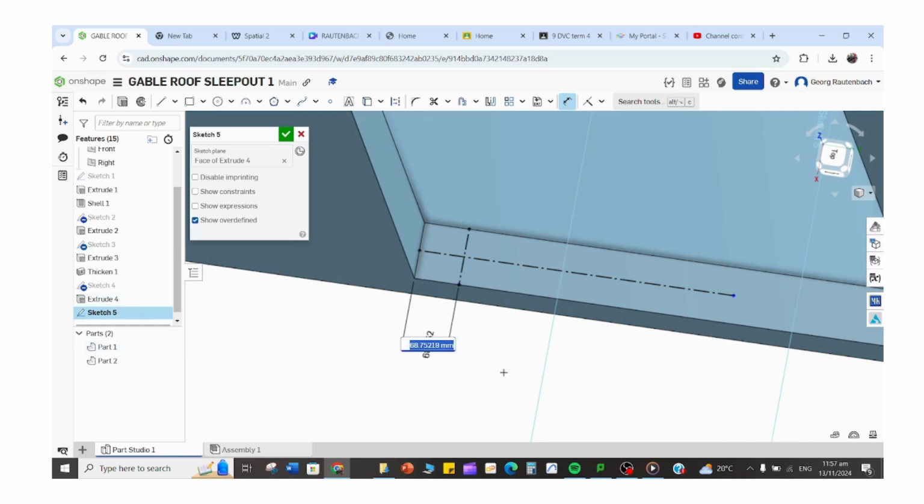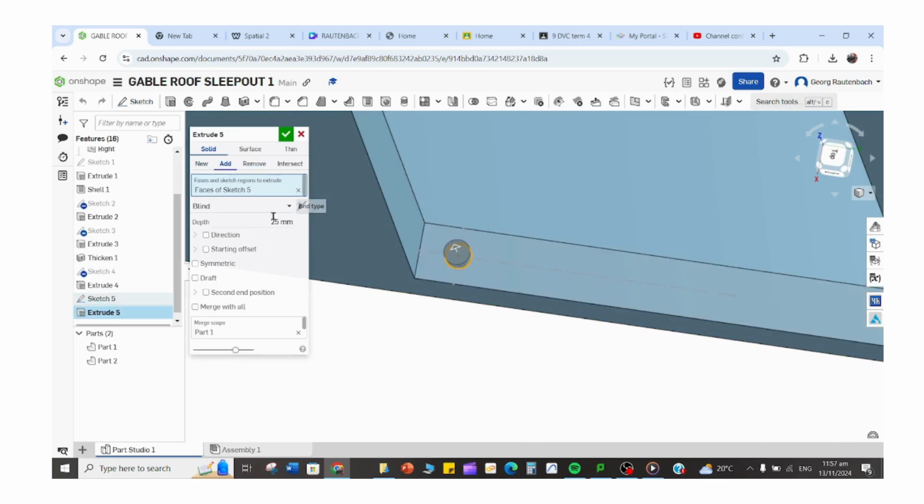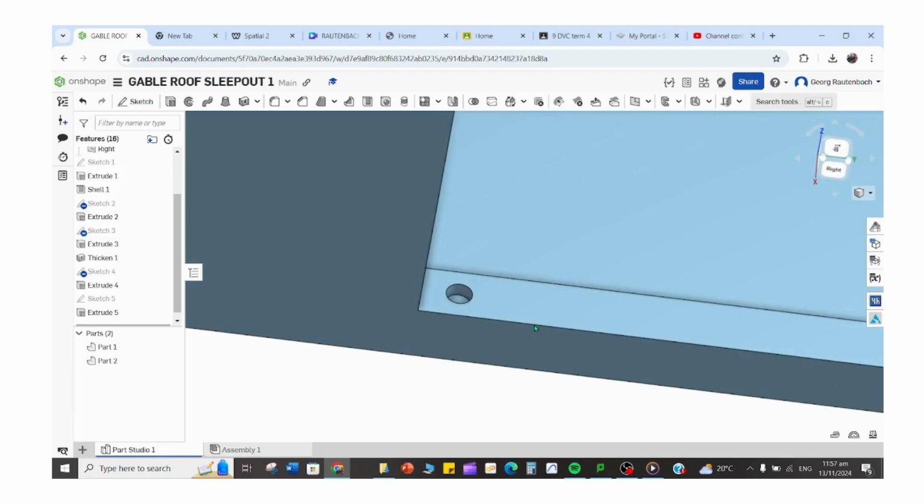I'm just going to put it 60 mils from the side, and then I'm going to draw a hole on there that's going to be on the door, and it's going to be cut into the wall. So I'm going to say 40 mils, enter, and then extrude cut a hole in there for 25 mils. I'm going to go to remove, give it a green tick, so I've cut a hole in there.